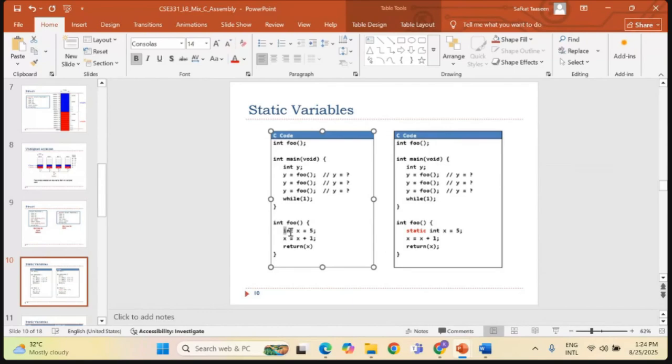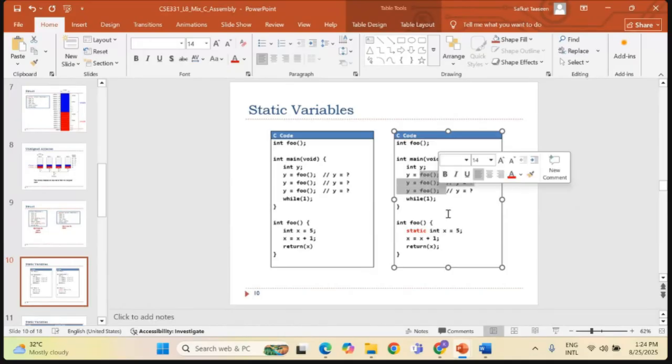What's important to note here is if you are declaring x as a local variable, it always gets initialized. Every time you have a function call to foo, your x variable is initialized because it has been declared as a local variable. But whenever you declare a variable as a global variable, it's only initialized once in the entire program lifetime, regardless of how many times you call the function.